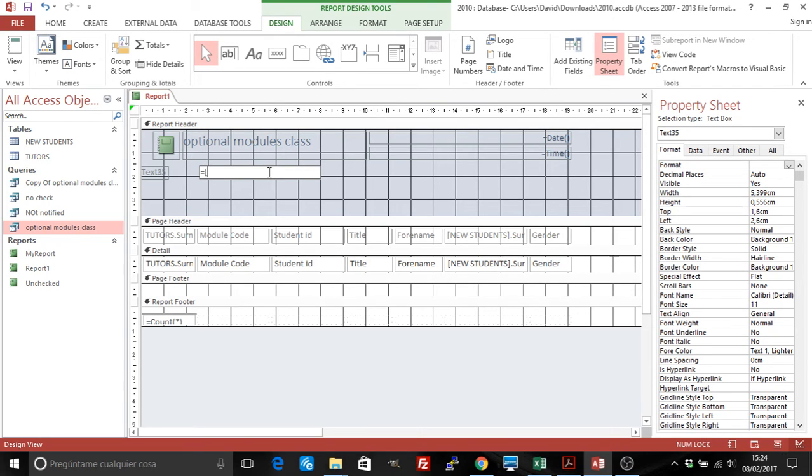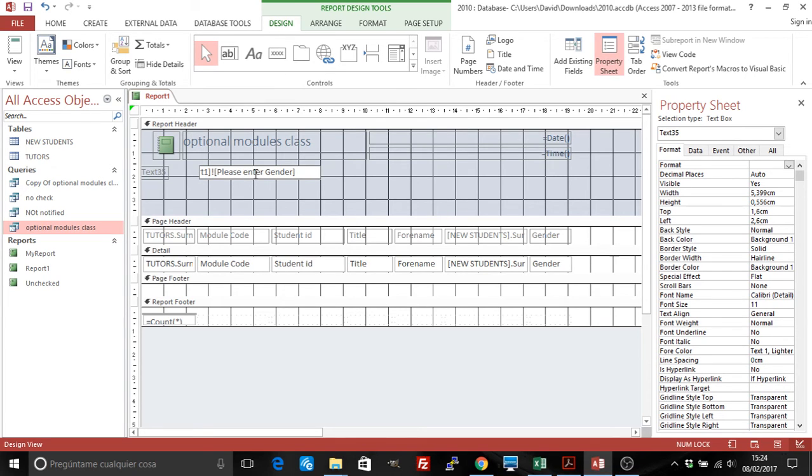We have to call the reports. So this basically says we're going to use a report. The name of the report, which in our case is report one, although we could have called it anything. And the name of the field we created, the prompt field we created before, which is "please enter gender".